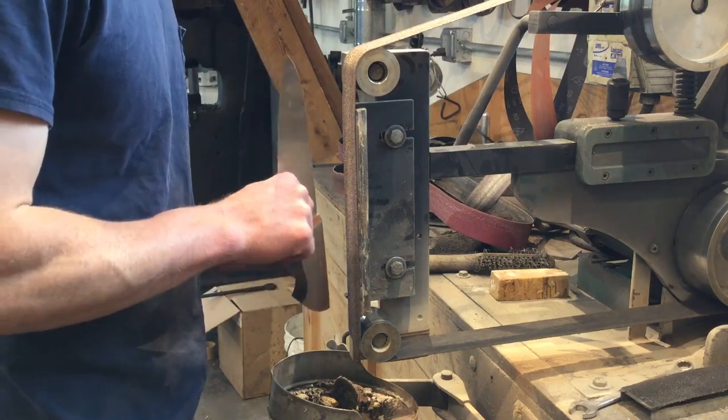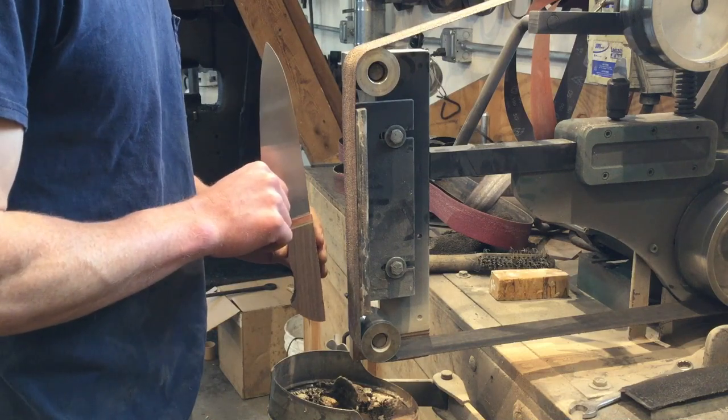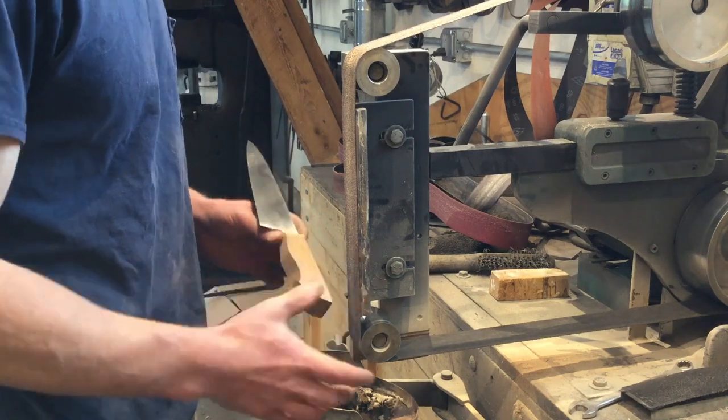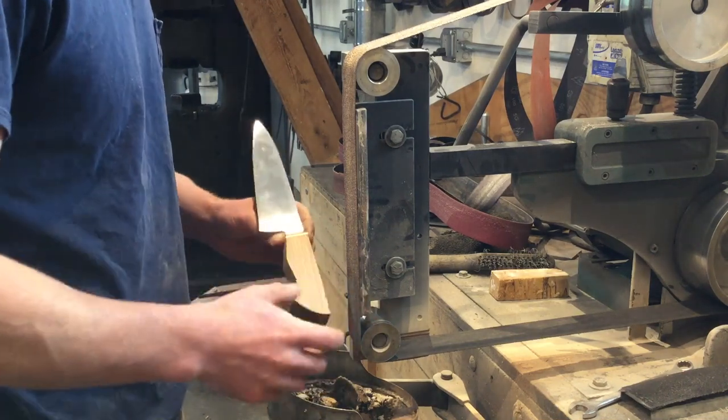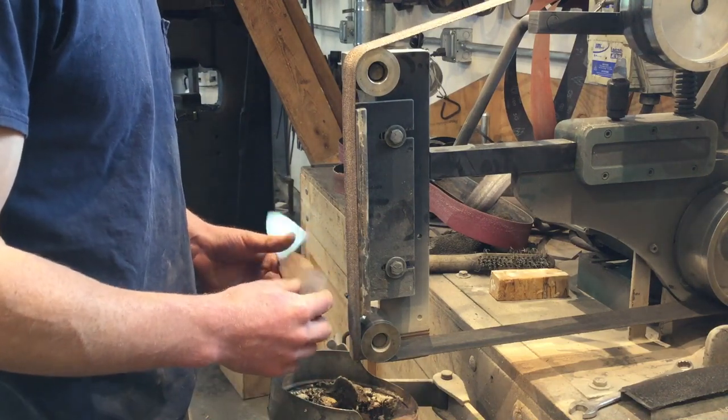So just make sure that you're always focusing on grinding the corner down. Again, it's important to look all the time. There's a lot of this that can't be easily done with layout, and you just have to rely upon your eye to get it as close as it can possibly be.